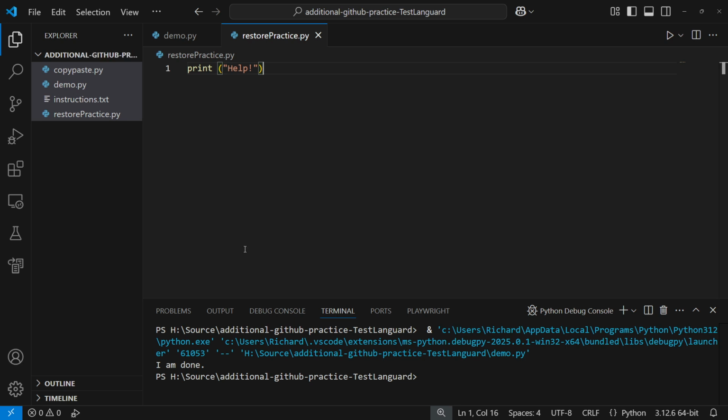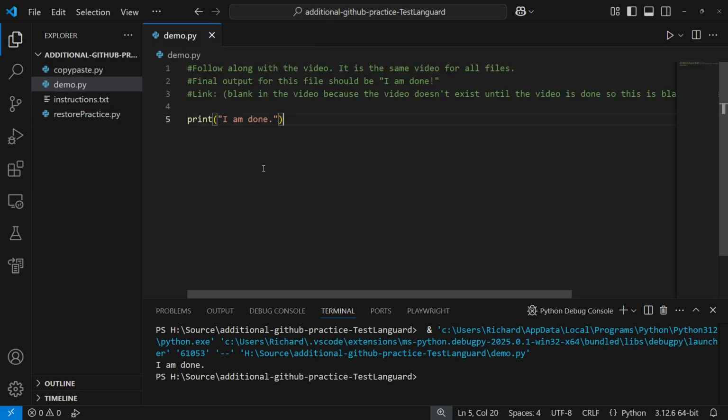What we can do: one, make sure you do close the file in Visual Studio Code. It is not strictly speaking a requirement, but it will help prevent confusion. So I'm going to close this file out of Visual Studio Code, or even, for that matter, just fully close Visual Studio Code. You don't have to do that, but definitely close the file in Visual Studio Code. You don't want that file open.